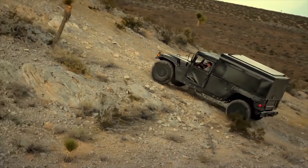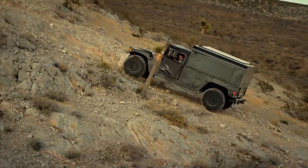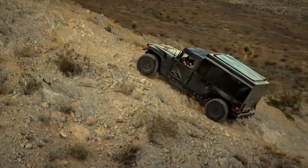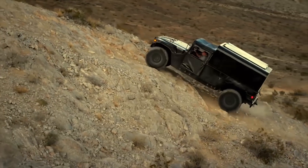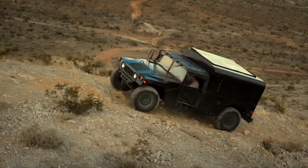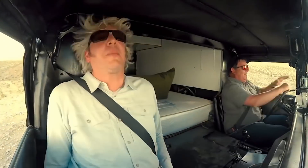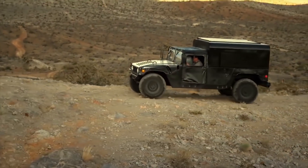Am I going the right way? I think you are, give it a go. This is good, this is good — but this bit's really steep. It slips! That's amazing — just keep it nice and calm. There we go, just don't look over the edge. Oh yes baby! That is absolutely amazing. There is no way any camper has ever been here before. Oh that is awesome — actually it's quite nice and flat here.